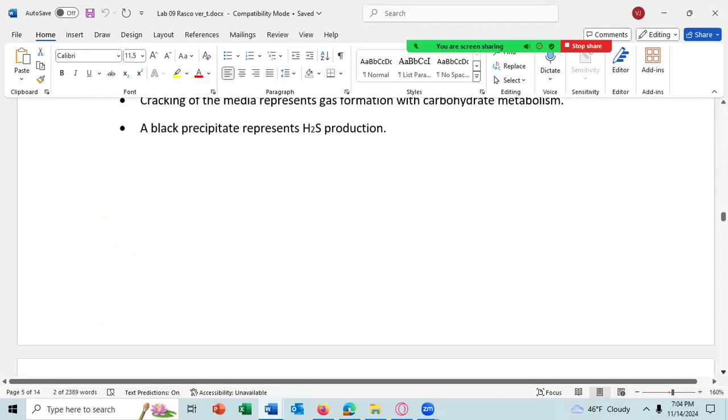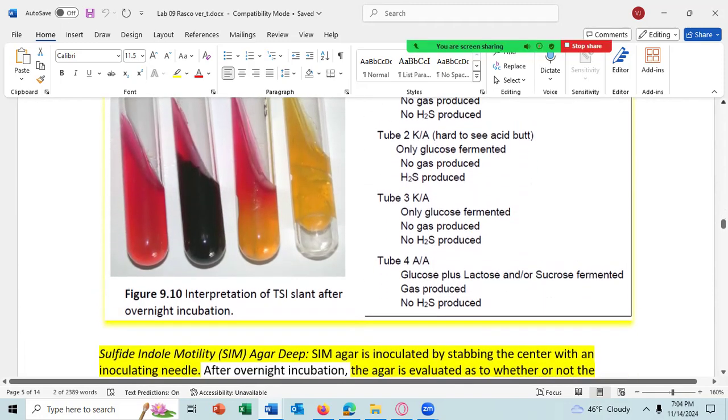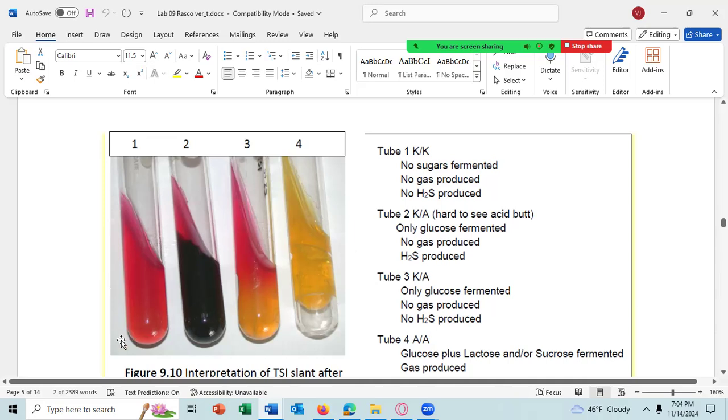All right, in this test tube, we're looking at different results, and it's kind of complicated. If there's no result, then the media won't change in color in the bottom of the tube or the slant. And this would say negative, no sugars are fermented, no hydrogen sulfide is produced, and no gas is being produced. Here you can see gas being produced both in the cracking of the agar and the lifting of the agar, or the bubble. So there's gas being produced in the fermentation.